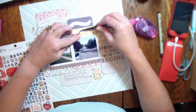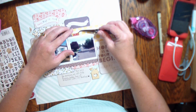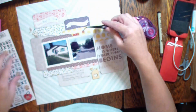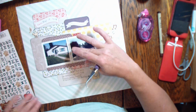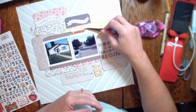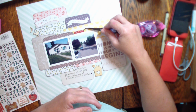I'm using some of these super old Karen Foster outfits. You've seen these quite a bit, and it's kind of a brick color. And I liked it because that card with the pink in it, the flower buds on there are a slightly lighter hue than this red. So it was kind of nice to pull in there. And here I'm just spelling out the word goodbye.